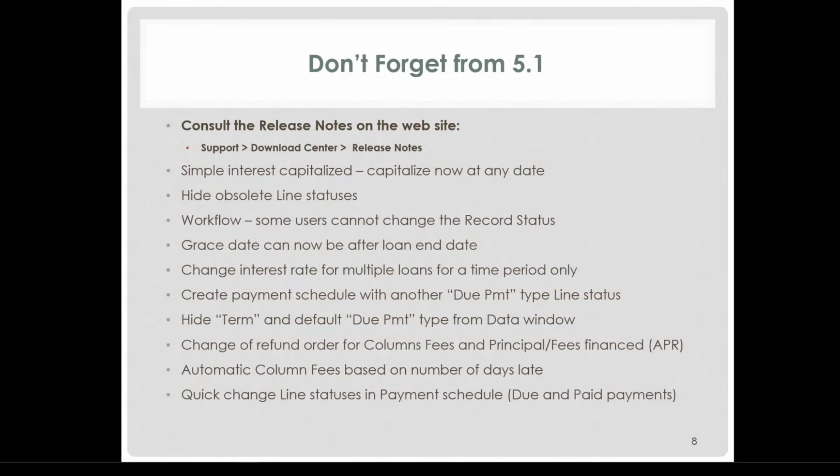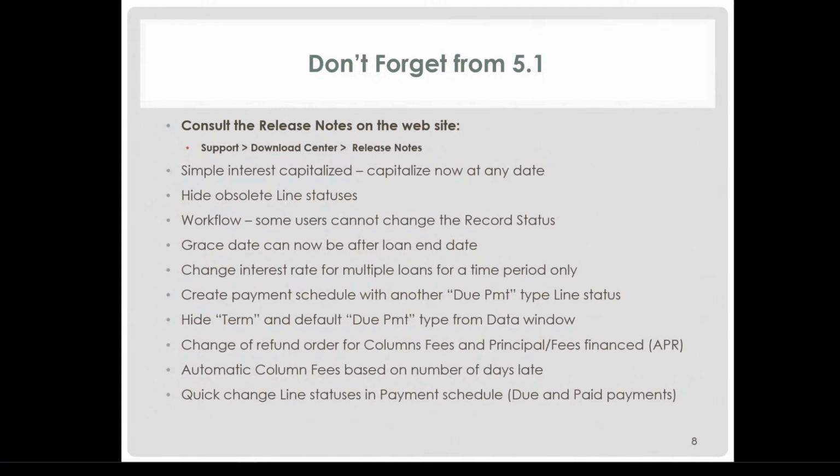You can now have column fees based on number of days late. I have a rule that says if you're more than 10 days late, then I charge $25, £25, or whatever. But if it's only 9 days late, then the fees wouldn't kick in automatically with a paid late payment status. So if you go over 10 days or 10 days or more, then the fees would kick in.